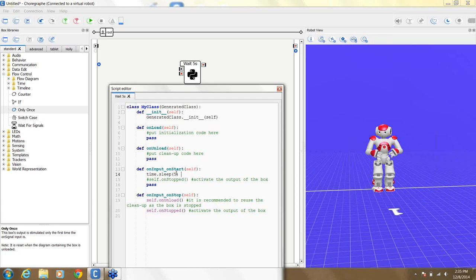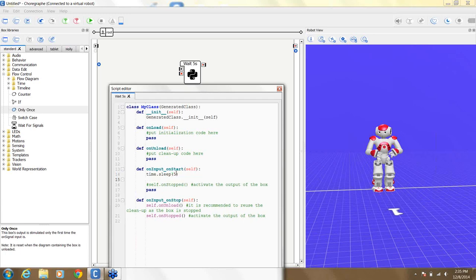All right, next thing we want to do is say once you've slept for 5 seconds, then we will trigger the on-stopped output. So this self.onStopped is a function you can use in your boxes. There are a number of these functions: onStopped, onUnload, onLoad, getParameter, and there's more.